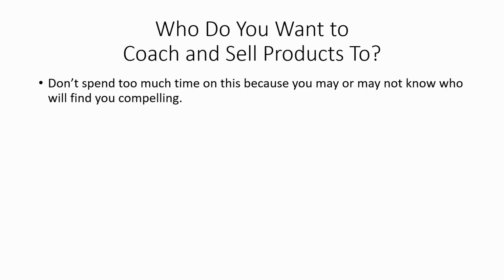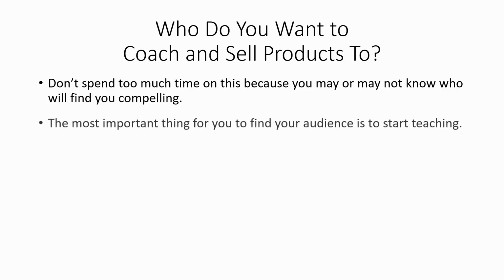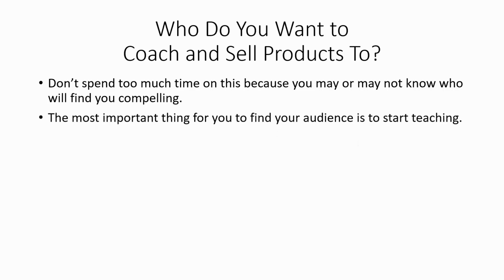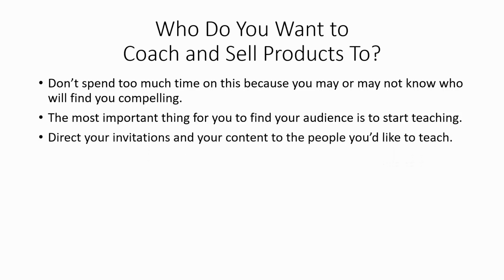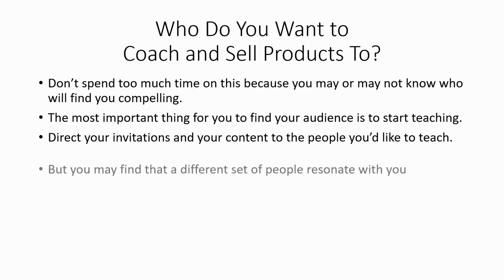And understand it's going to change. It's going to change when you find out who you're resonating with. So don't anguish over this. The most important thing is to find your audience, so you've got to go in that direction. Base this on who you think you want to coach and sell your products to, and start teaching. You've got to direct your invitations to people in a certain direction, so you know what to write. So you start writing based on who you want to teach. Again, understanding this is going to change.